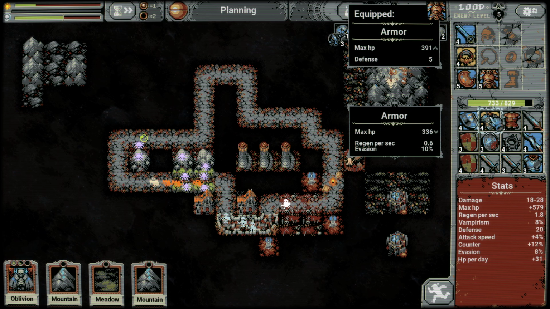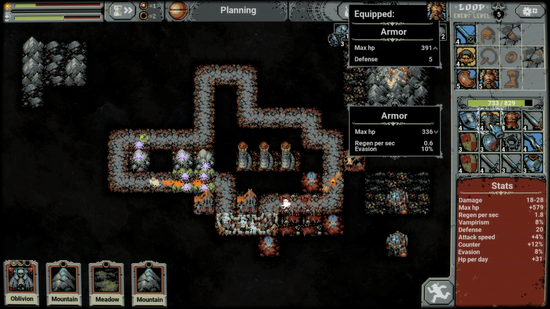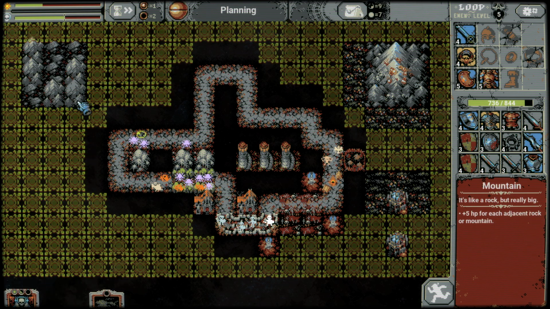That's a tough one. 10% evasion seems pretty good, right? Do you think it would save us 60 HP per thingy? I don't think we want that. I don't really know what magic damage does for us because I don't think we do magic damage. I don't know why we would. I think I'm not going to take this armor. Yeah, I'm gonna keep the armor we have. I don't know if that's the right call or not. It's impossible to know.